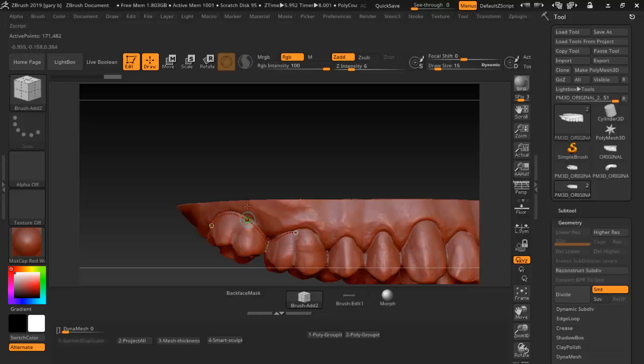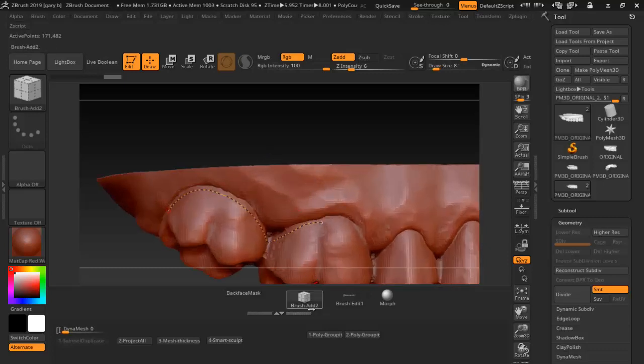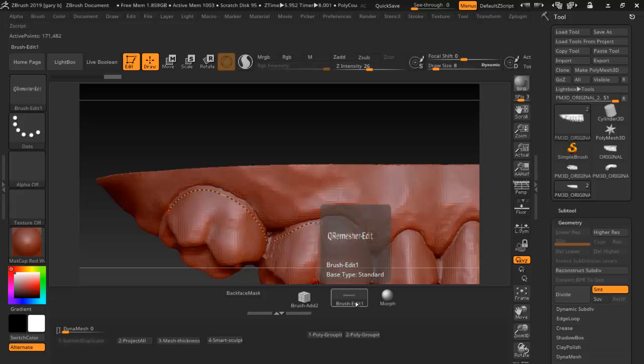Another thing is, this will also add and subtract. The edit brush, so we'll press here. You can see it update over here. You can move this. You can see there's like a little line here. It gets little kinks where you stop and go at the guide. If you just move it a little bit, it straightens it right back out.